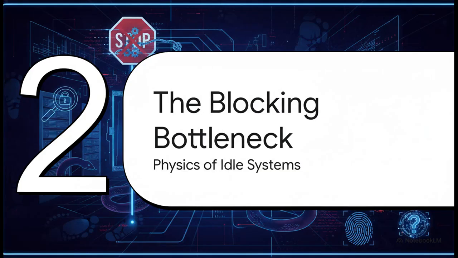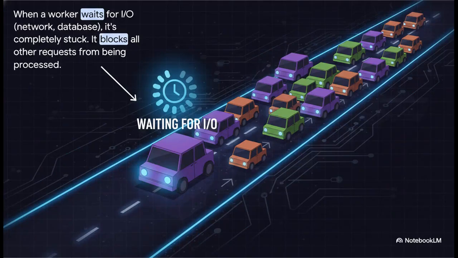Okay, so let's dig a little deeper. We need to investigate our prime suspect, the thing that's really killing your performance here. And that suspect has a name: blocking I/O. Now, this is the really critical piece of the puzzle. Your server spends almost all of its time just waiting, right? Waiting for a user to send the next message, waiting for a database query to come back. And in a blocking model, a worker that's waiting is completely useless. It's like a cashier at a grocery store who stops serving everyone in line just because one customer is taking a long time to find their wallet. It can't do anything else. It's totally tied up, blocking everyone else behind it.